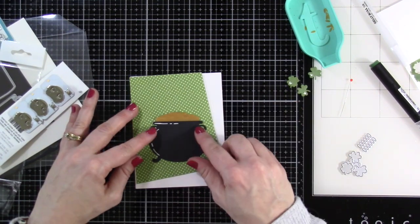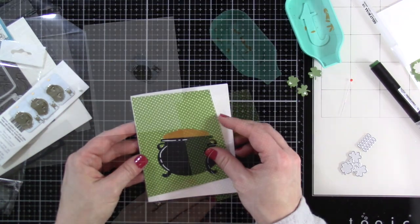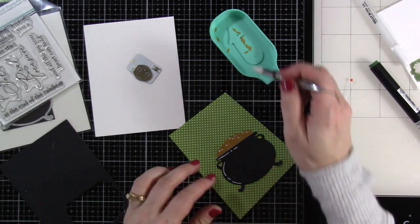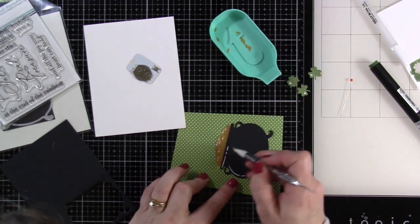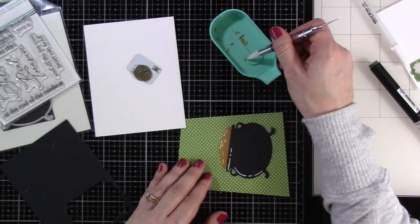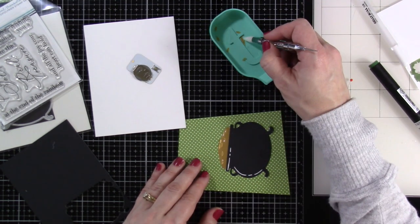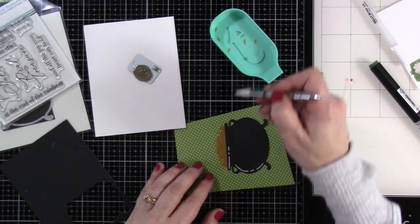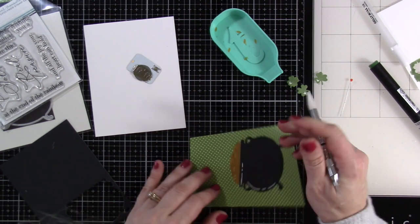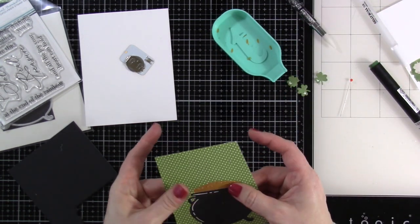It's already looking super cute. I keep going back and playing, just to make sure the light is where I want it to be, and I'm already in love. Now I'm going to add the little gold pieces — there is a die that cuts out all those little gold pieces. When you die cut the big gold pile, there are some embossed edges where you could leave it, or you add these little gold pieces to give them a little bit of dimension. Because these are small enough, I'm not worried about the glue showing through.